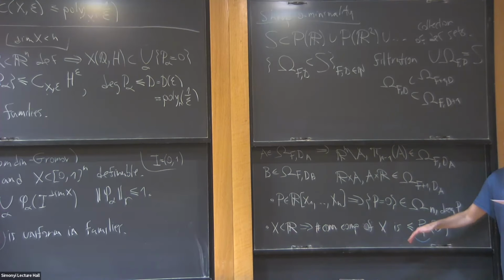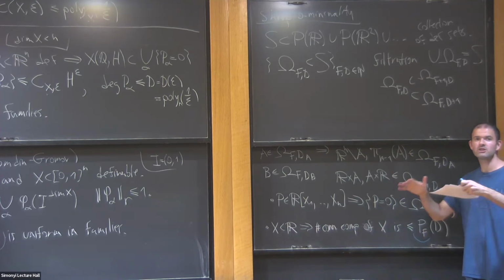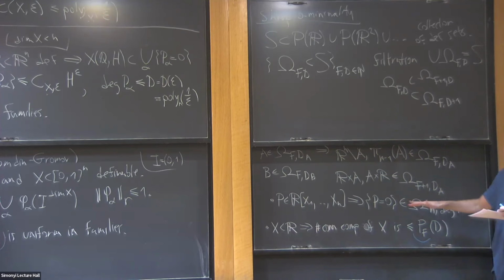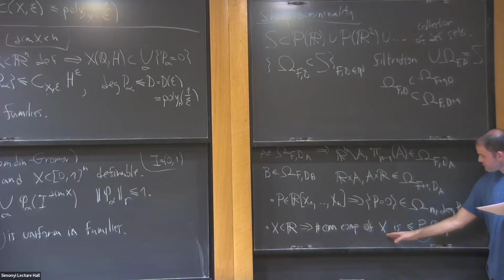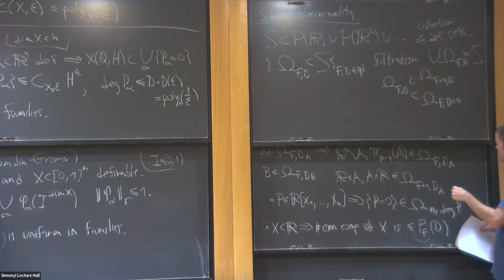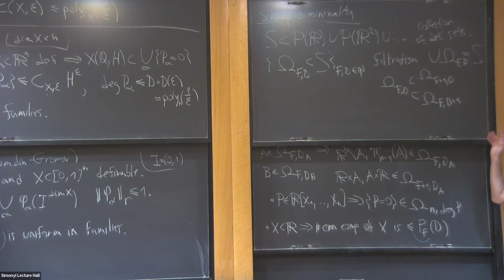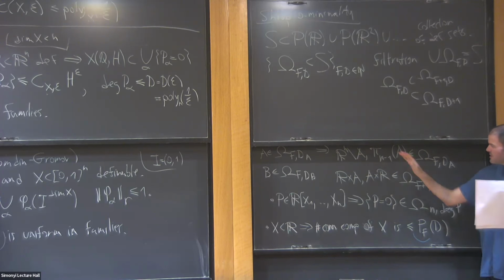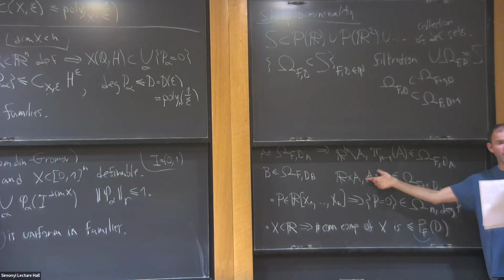So once you have all of these axioms, the number of connected components for any set is going to be bounded by a polynomial in the degree. The sizes of the homology groups, triangulations, whatever you can do in o-minimality, you can try to do effectively. So when you say it's for any set, is it in terms of the degree and the dimension of the set? Every set has a format and a degree. In fact, there's a small extra axiom where I say that the format is always bigger than the degree. That's somehow important, but if you think about how I set it up here, whenever I increase the dimension, I also increase the format.